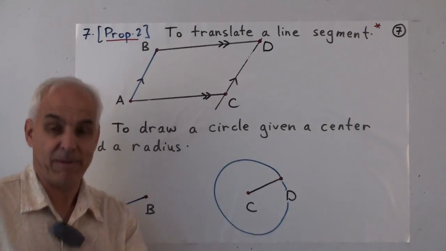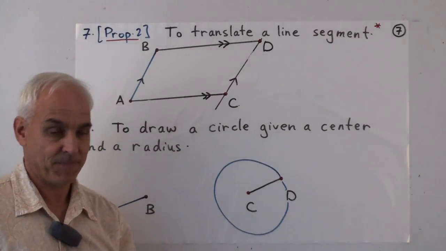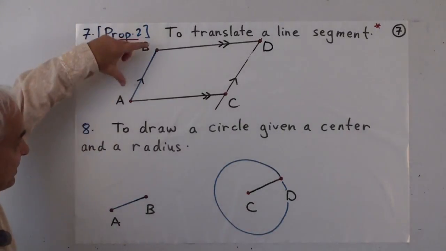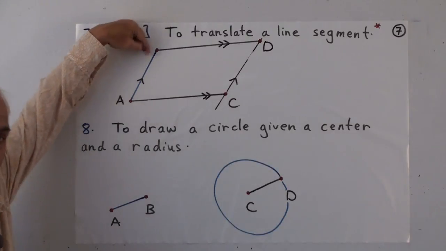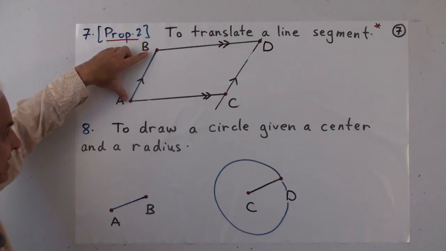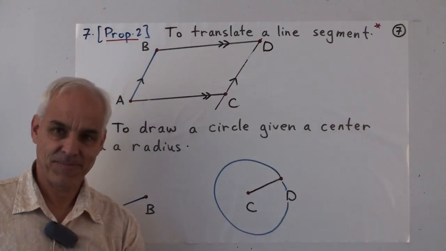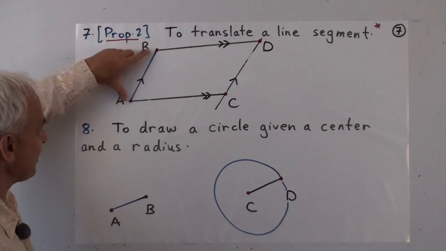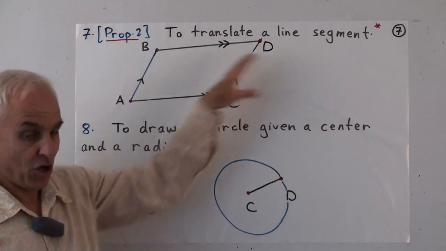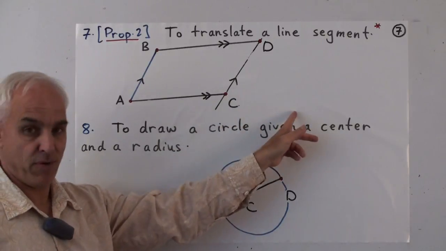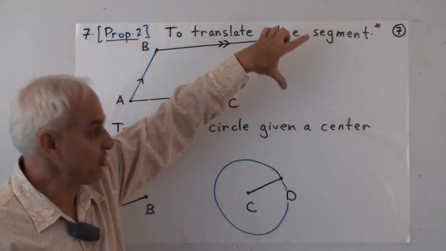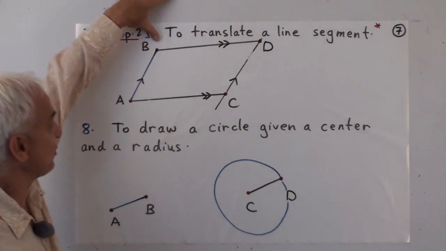And in fact, we need to do a little bit more in that special case. So I'll just say what you need to do without writing it down. But if C happened to be on AB itself, we would have to proceed by translating this segment in two steps. First, we would take this segment and translate it to some point off of AB, just choose some random point somewhere, and translate AB to that random point, and then translate that new segment back to the point C.